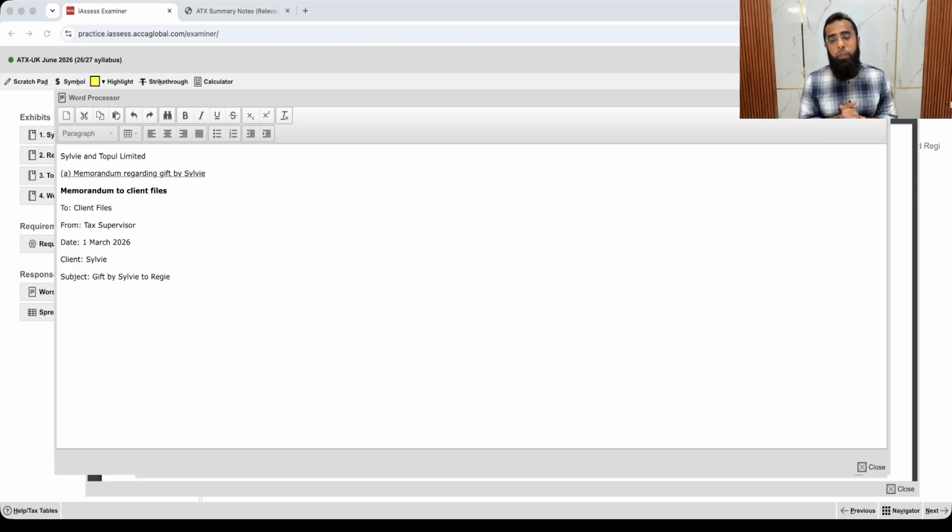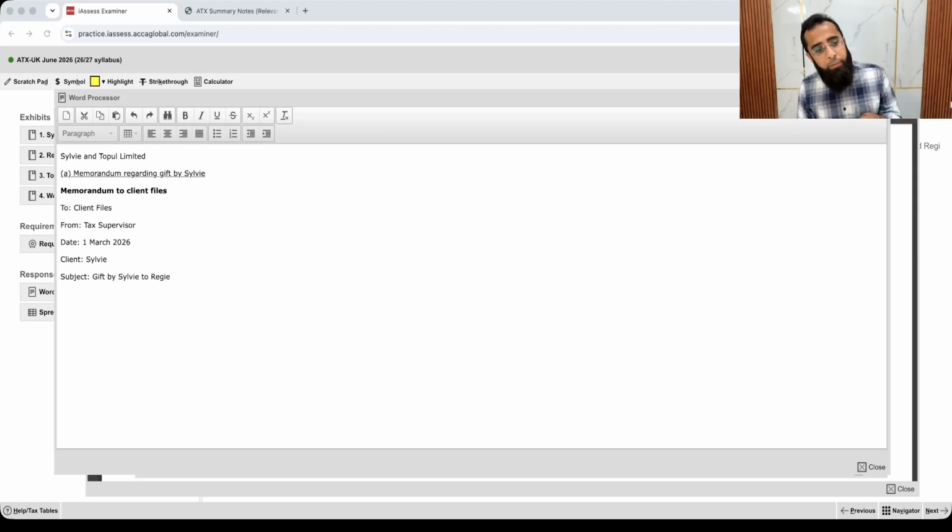Listen to my words carefully. This is what Sir Suman used to say in SBL when we teach SBL together. He said that your muscle memory, your muscles, your brain should be so much trained that you just do it in one go. Like, okay, memorandum for client files, you know the sequence: to, from, date, client, and subject. One important thing. Don't think too much that, okay, sir, if date comes first or client comes first. No, there is no issue.